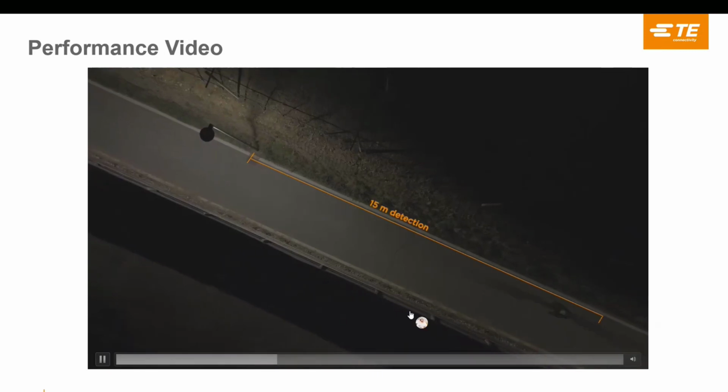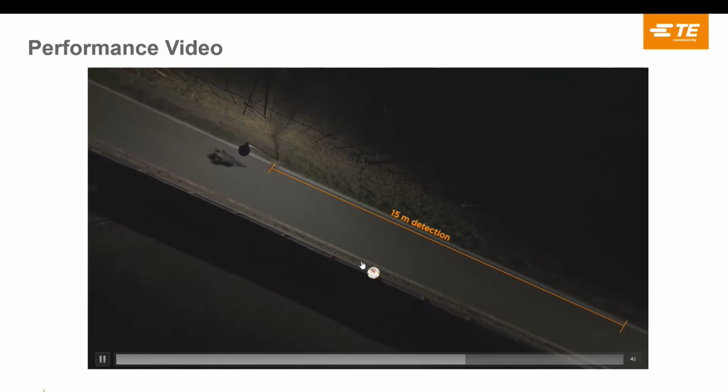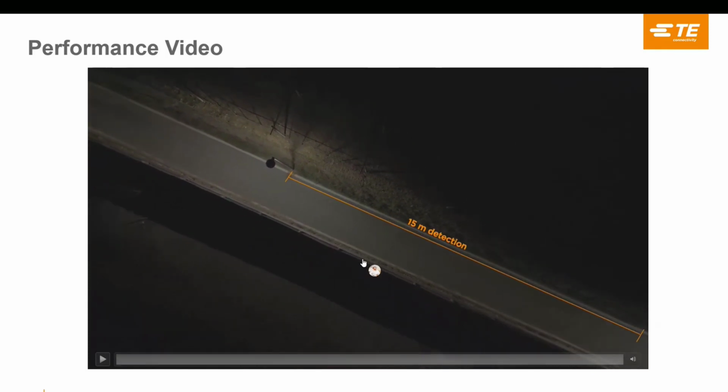And then this cyclist is wearing a heavy coat, gloves, and a cycle helmet, moving at speed, and we were still able to detect them 15 meters out. Performance is great. We're super happy with what we've been able to achieve.